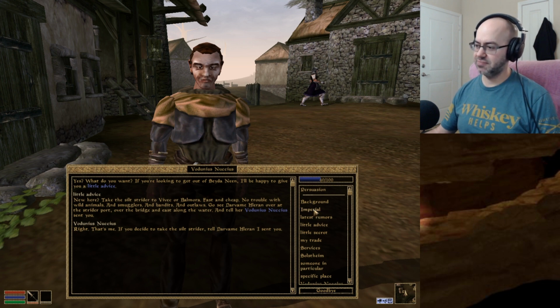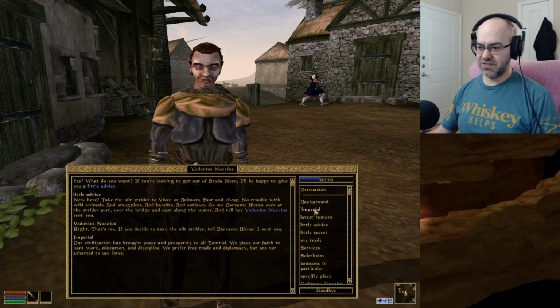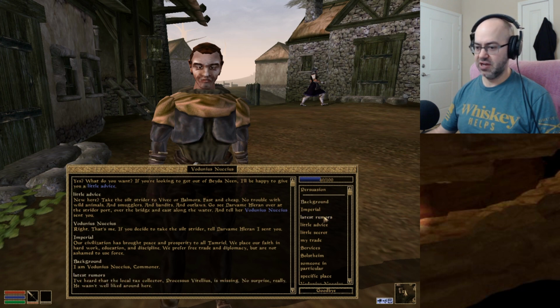That's cool, dude. Our civilization has brought peace and prosperity to all Tamriel. We place our faith in hard work, education, and discipline. We prefer free trade and diplomacy, but are not ashamed to use force. Yep, I'm Vodunius Nucius, commoner. I've heard the local tax collector Procellus Vitellis is missing. No surprise, really. He wasn't well liked around here.